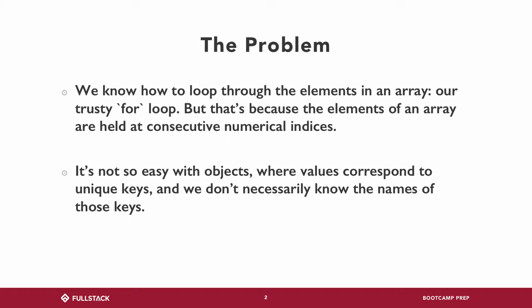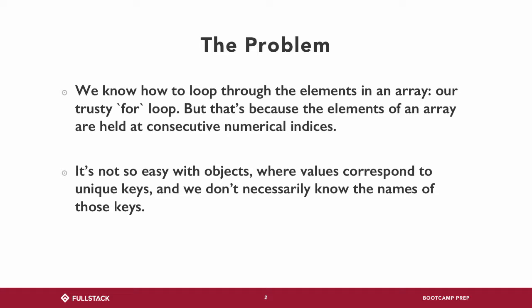So, looping through an object. At first, you might think, well, we can just do a for loop, like we do with an array. But arrays have the indices that we can point to go through each individual item in the array. With an object, we don't have the indices, so we have to find another way to go through it. And so this will be the for in loop that we're going to get lots of practice with today.